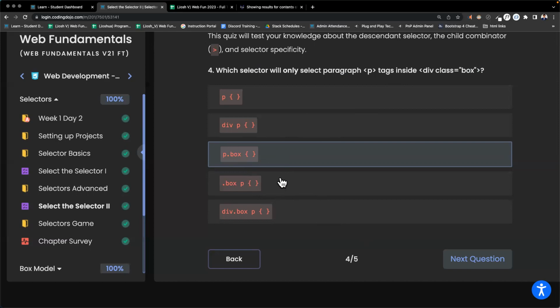Yeah, it's incorrect because it selects every element with the class of box, not just divs. Line number 4 is selecting every element with the class of box and all those p elements inside all those elements. Whereas number 5 specifically selects only the divs with the class of box.